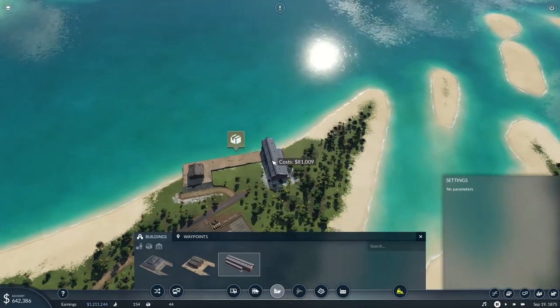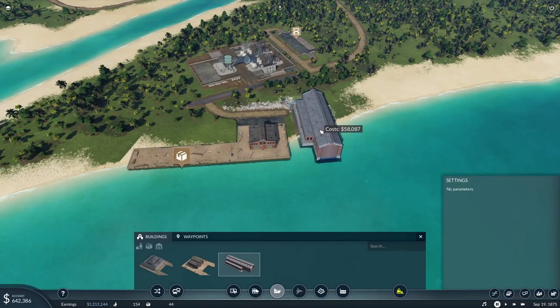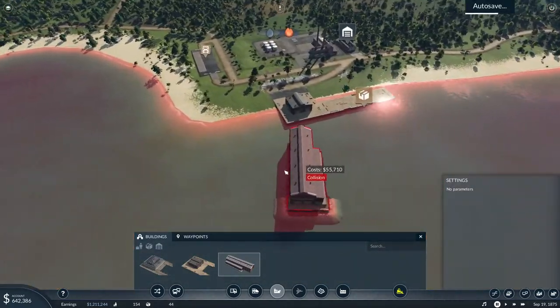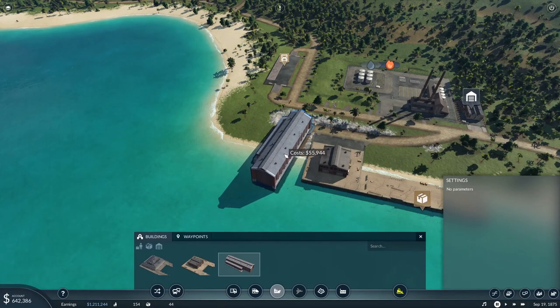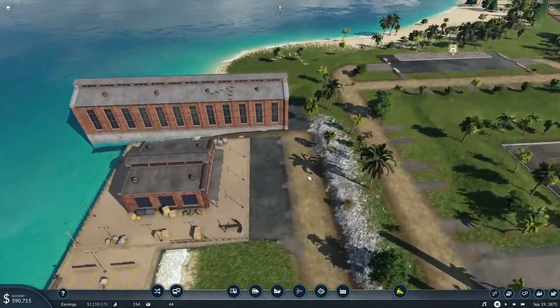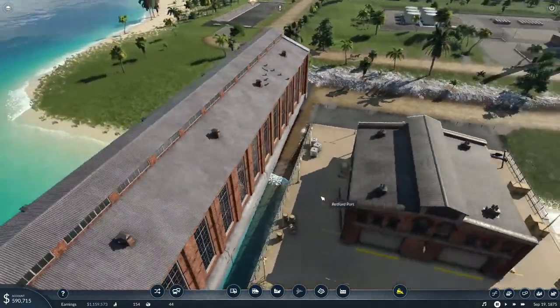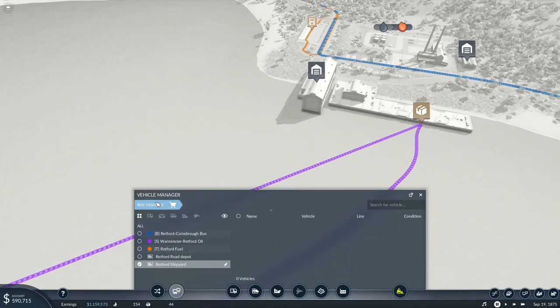But we do need a shipping depot. So I'm going to try and get it in. Can't get it in over there. I kind of want it to be next to the harbor building. So if I spin this around, can I get it like right there? That looks pretty good. It's kind of connected to this road, which I like. Got a little bit of separation. It's pretty well lined up. I like that a lot.